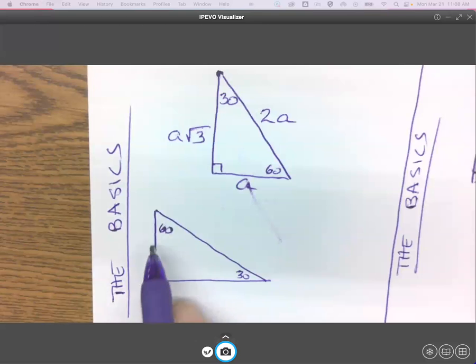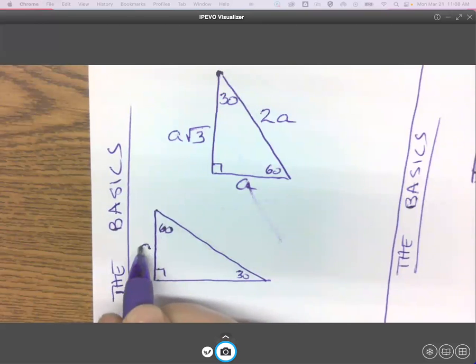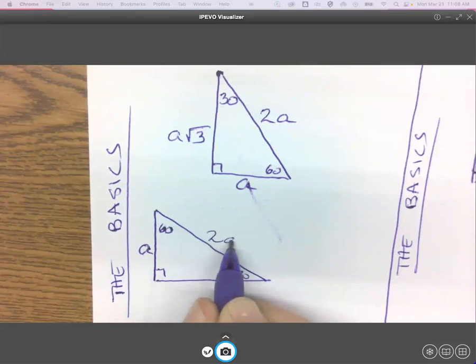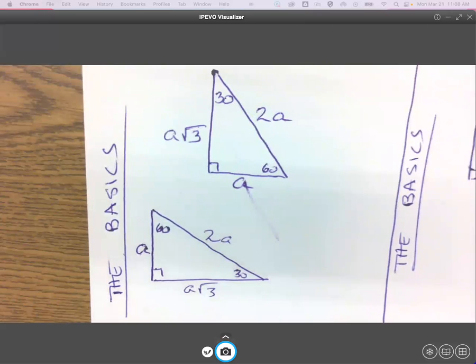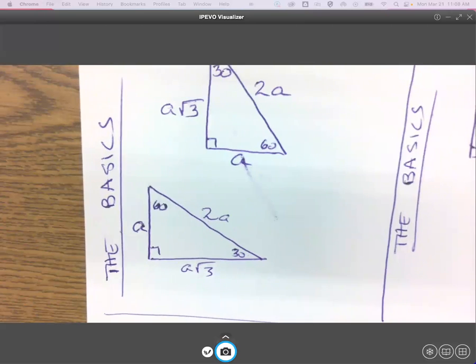So where do I put the A? In this triangle, I'd look for the 30 degrees, and I'd go opposite that. Our basics would say if this is A, then the hypotenuse, the side opposite 90 degrees, would be twice that. And the side opposite 60, the middle side, would be A root 3. Smallest, middlest, largest. Any questions on that setup?